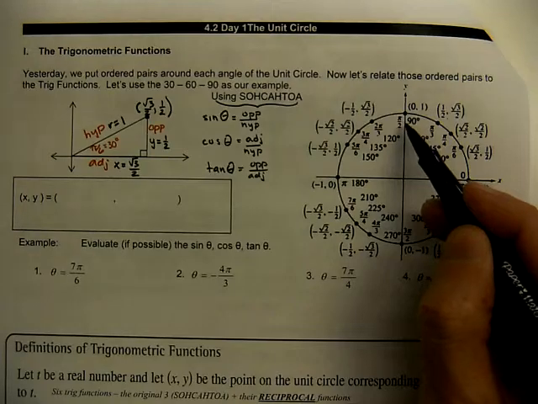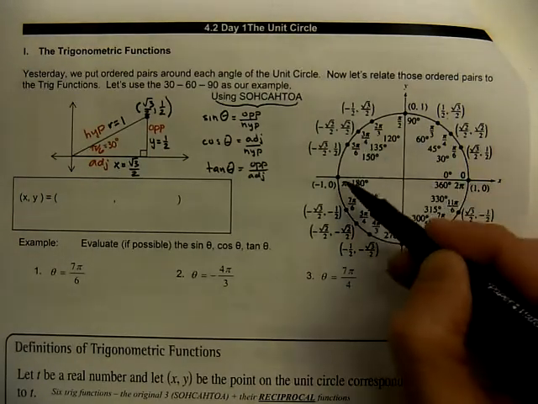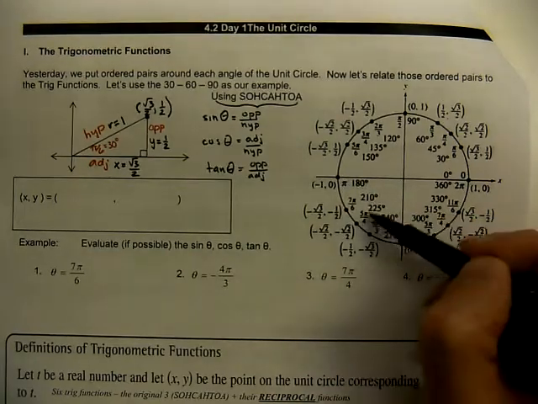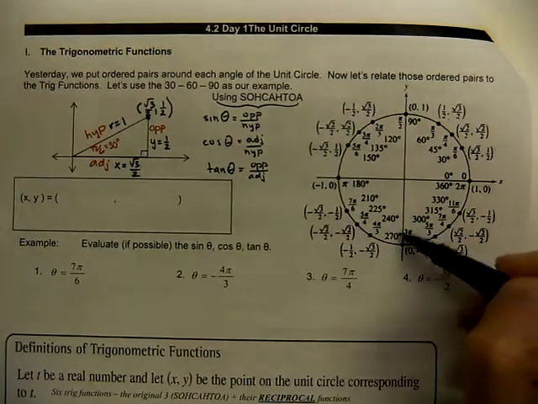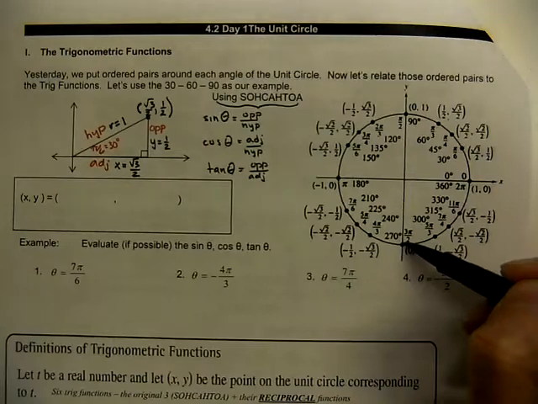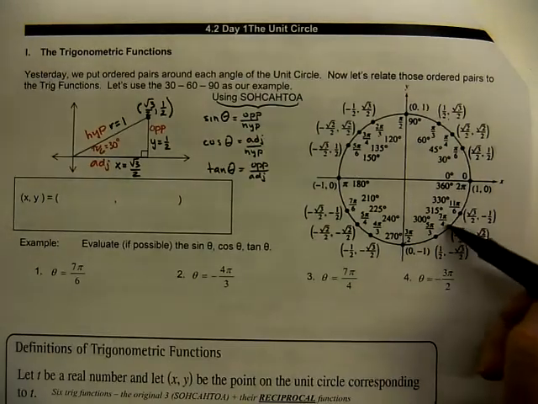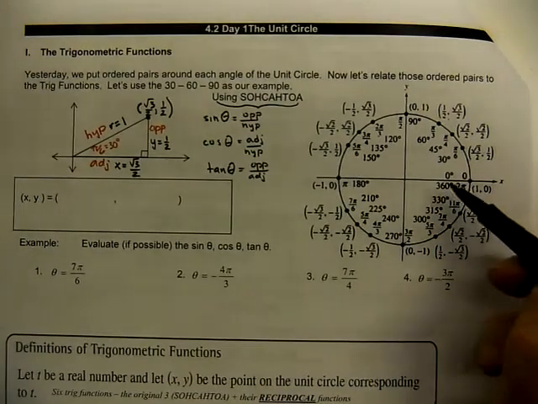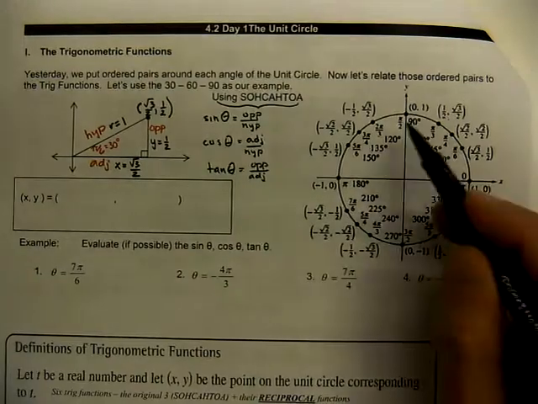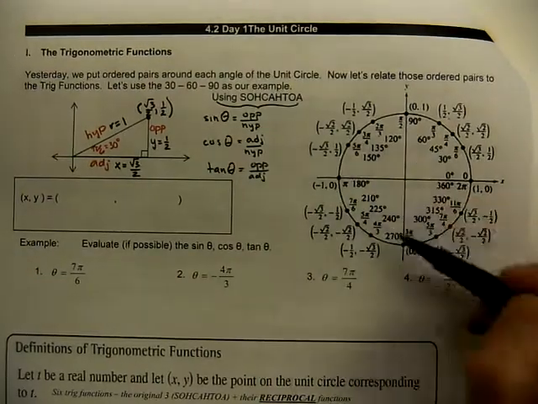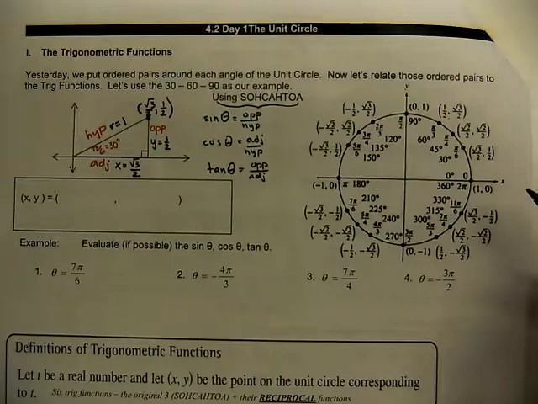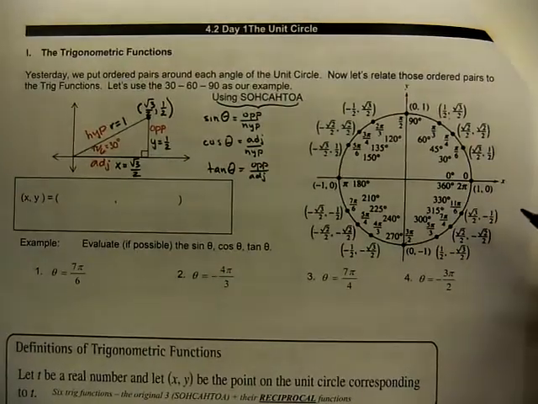2/4 pi, again, reduced to pi over 2. 3/4 pi. 4/4 pi is reduced. 5/4 pi. Here's your 6/4 pi, which is reduced. 7/4 pi, and then 8/4 pi. So when you're filling these out yourself, you want to look for those patterns and count up the degrees and count up the radians as you go around, reducing the fractions as you go.